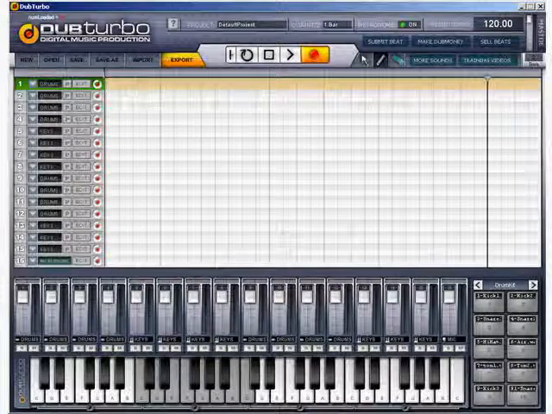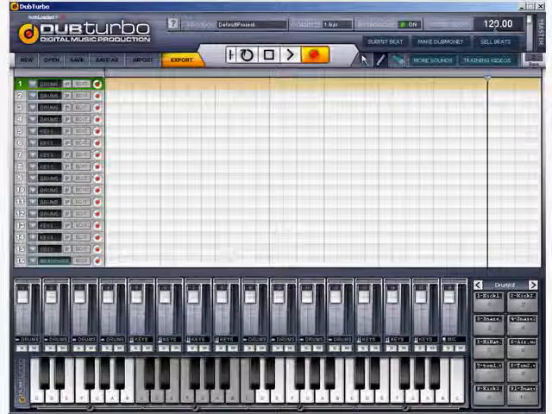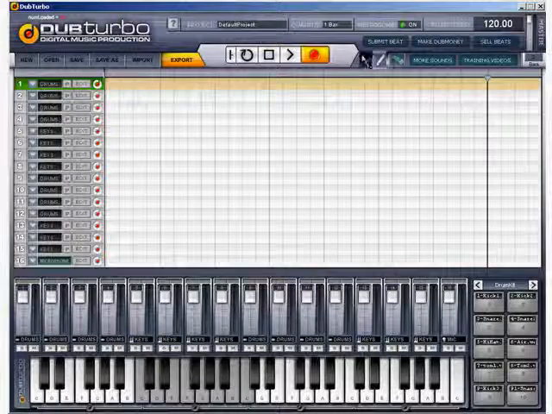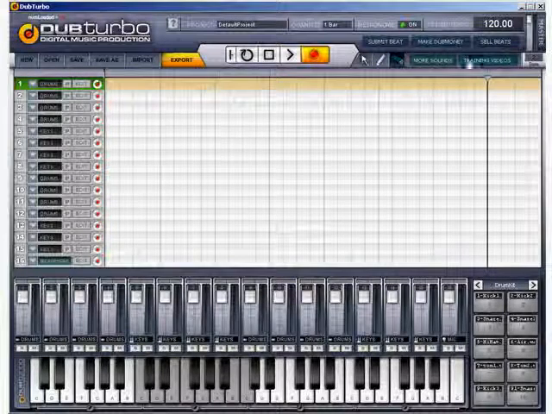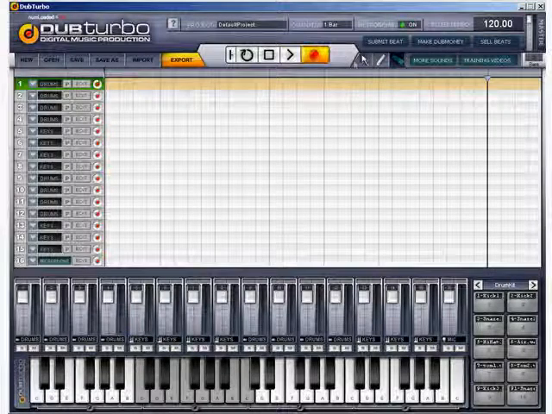Okay, it's over a blank canvas, nothing's in there. That just gives you a metronome to follow and bob your head to figure out how fast you want your beat. Right here are your most important tools: your arrow, your pencil, your eraser. These other buttons don't worry about for now, and these are also self-explanatory. We'll go into them in a moment.